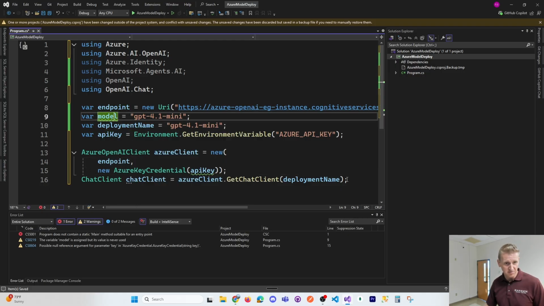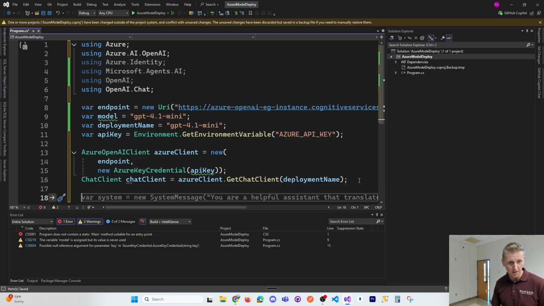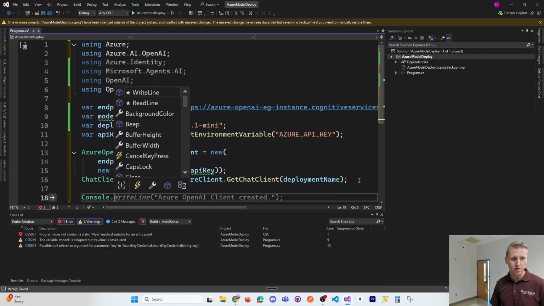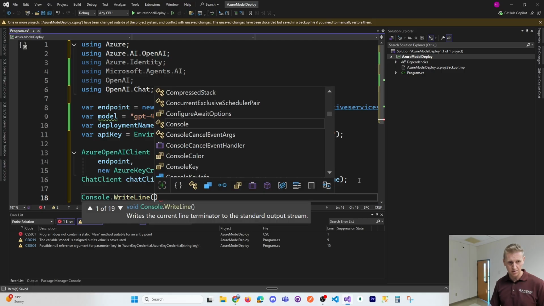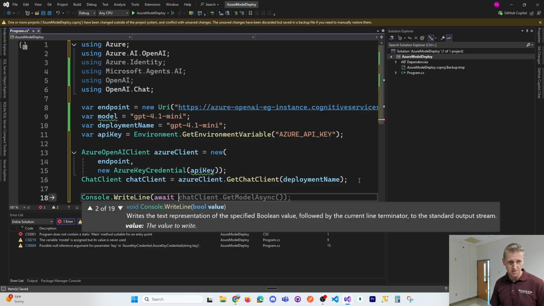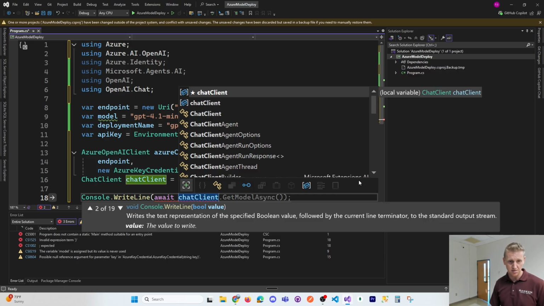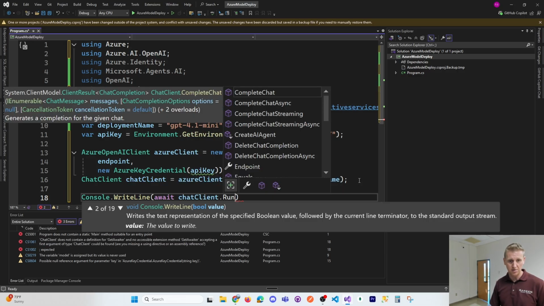Notice it did not use the model, but now we can await Console.WriteLine await chatClient.Run.